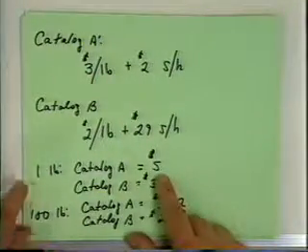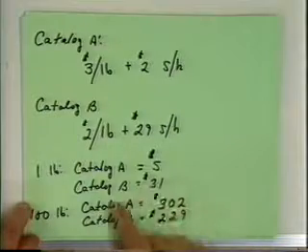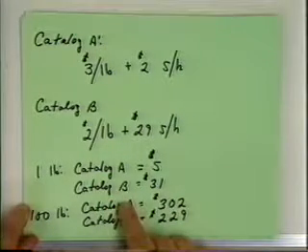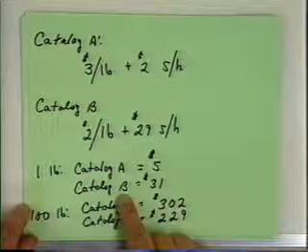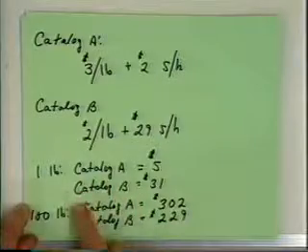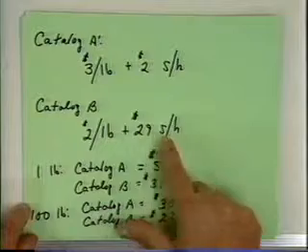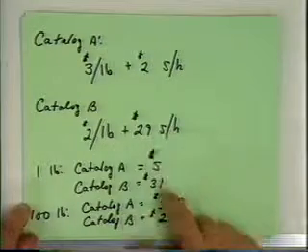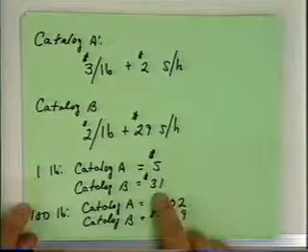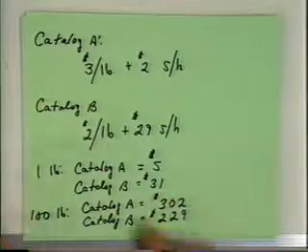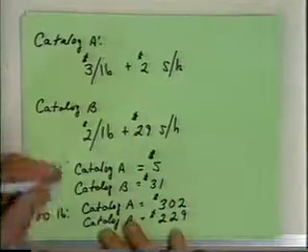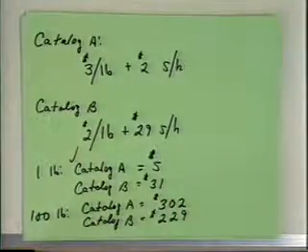That's in effect, you're paying $5 a pound. On the other hand, if you use catalog B, what happens is you're paying what? Only $2 for the pound, but you're also paying what? $29 for shipping and handling. So that 1 pound in effect is costing you $31. So obviously at that point, catalog A is a better deal than catalog B.